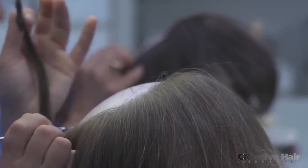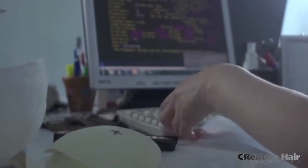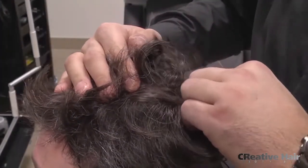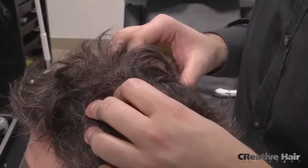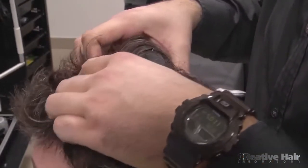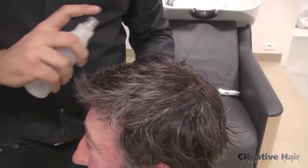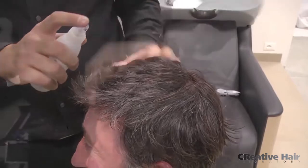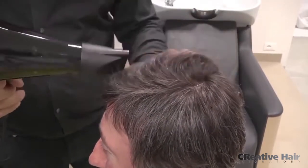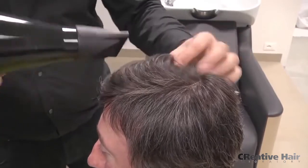The CNC prosthesis goes through the final stages of quality control and is ready to be applied in an authorized clinic. This is done with a secure and hypoallergenic fixing agent, which has been certified by the U.S. Food and Drug Administration. The agent secures the CNC prosthesis for four weeks until the next appointment at the clinic.